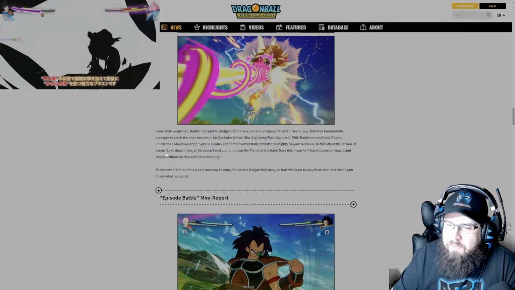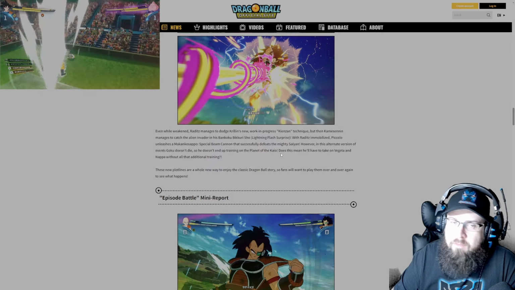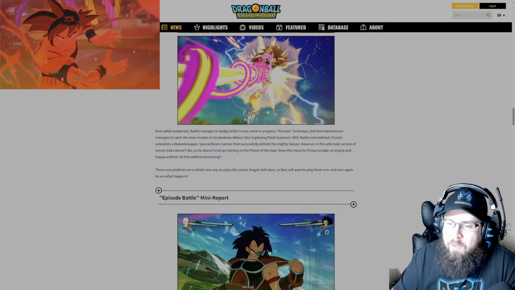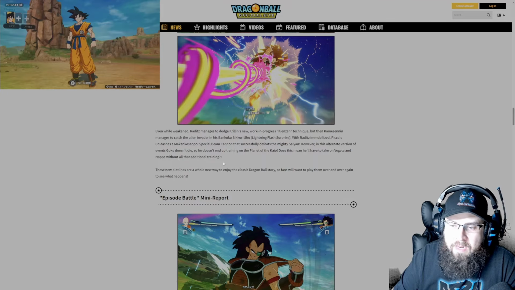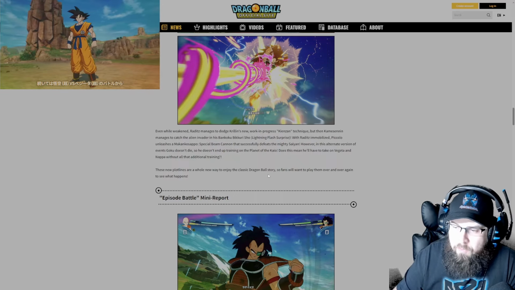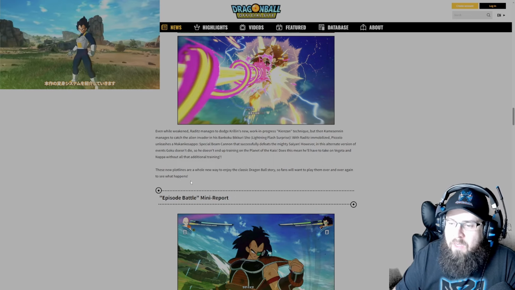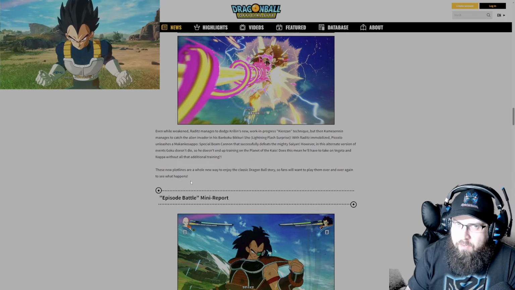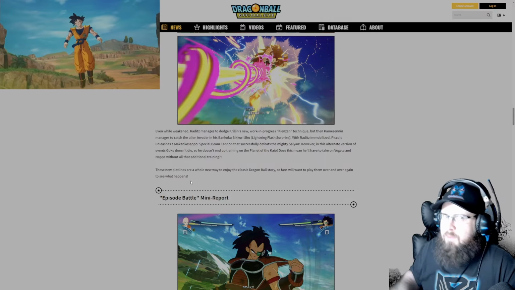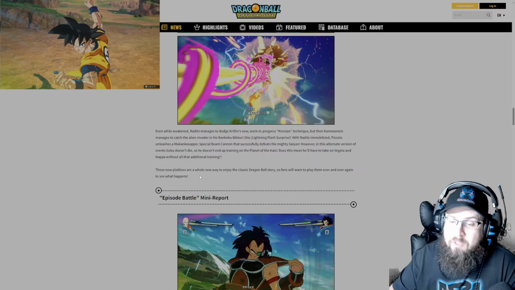However, in this alternate version of events, Goku doesn't die, so he doesn't end up training on the planet of King Kai. Does this mean he'll have to take on Vegeta and Nappa without all that additional training? These new plot lines are a whole new way to enjoy the classic Dragon Ball story, so fans will want to play them over and over again to see what happens. So that's really cool. I wonder if they have multiple layers to this, or is it just like this one has two, this one has two, and that's it? Is there like multiple branching paths more than just the two? That would be super cool.